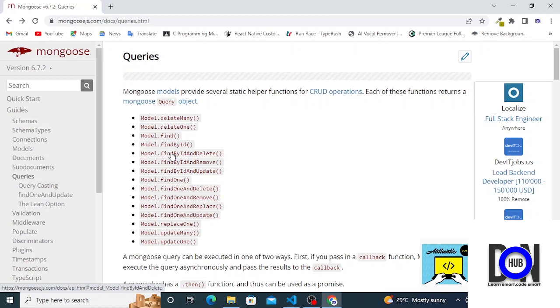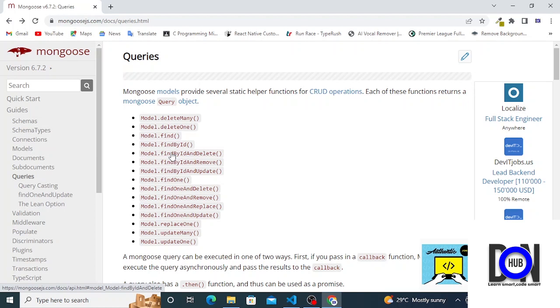So the difference between find one and find by ID is that with find one, you are just going to find by a field, not particularly the name, let's say one of the fields. So we can delete with find one, we can delete by ID.